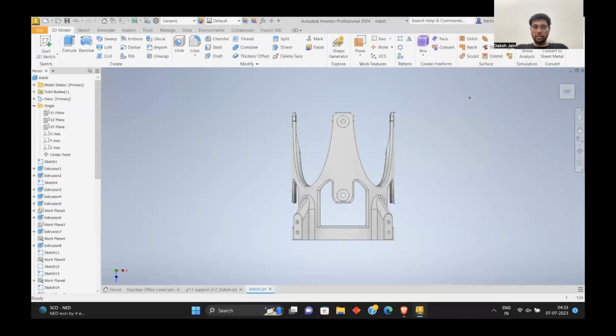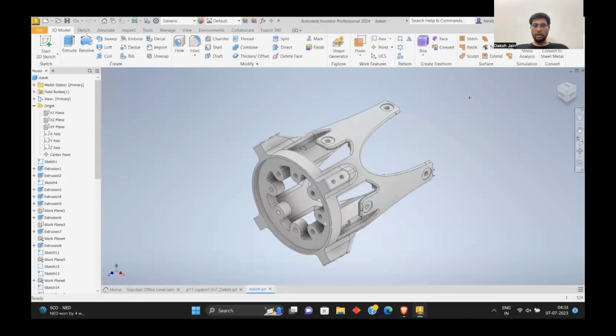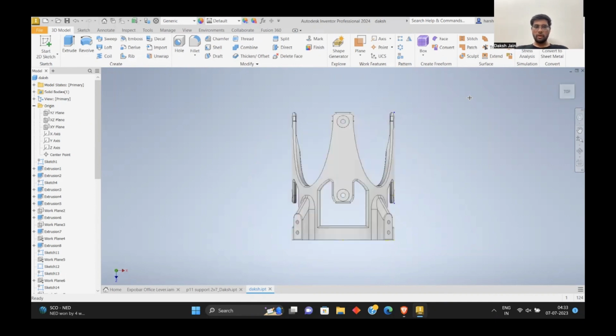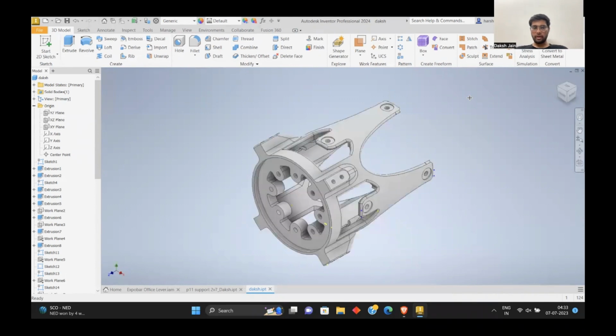I am Dakshin, and this is the part that I have made. So basically, this is the connector part, which is an intermediate part of the wrist, and it connects the wrist to the forearm, which in turn connects it to the entire robotic arm. This part is also connected to the gripper, so it is also responsible for all kinds of actions like moving up and down and deploying.